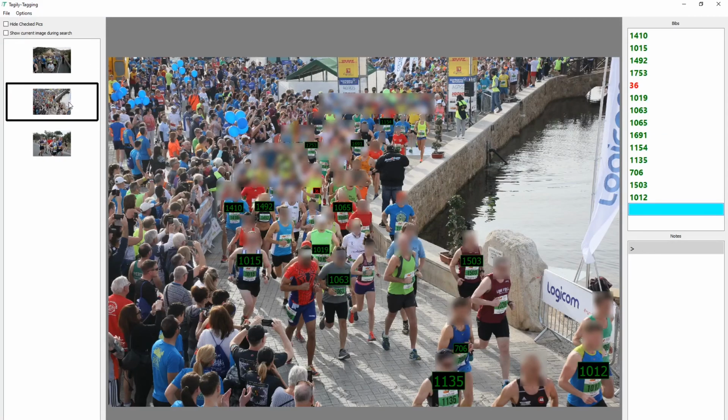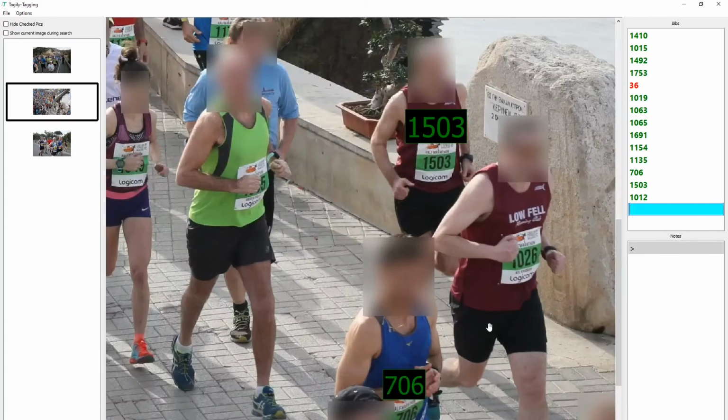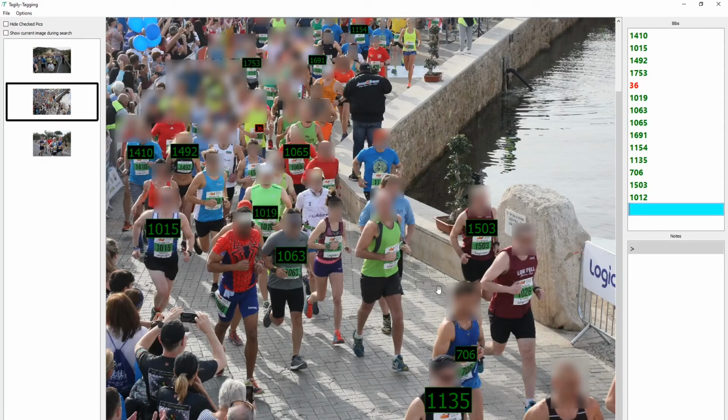Let's see the next. Okay, so this is a panoramic view. So this is the bib tagging over the images. And for example, let's say that we are satisfied with the reading, but we want to add 1026. I can do this. This is optional. This is not mandatory. I'm just showing this to you, okay?